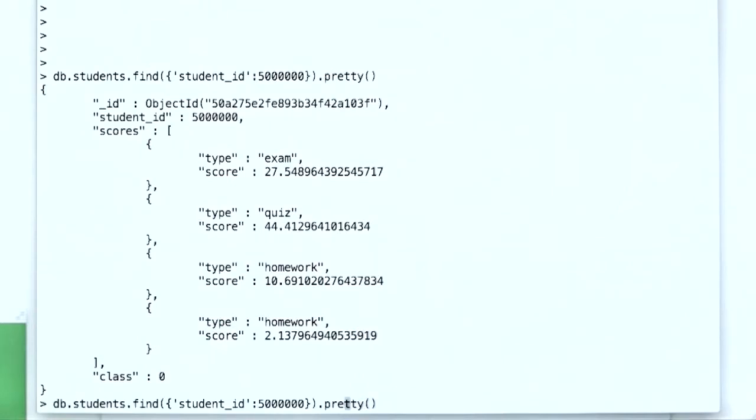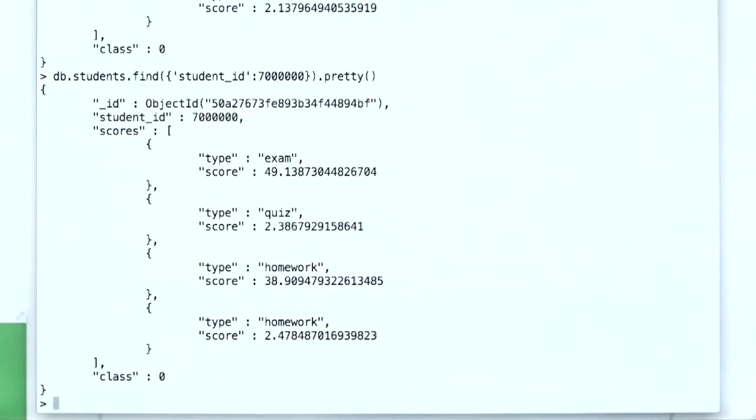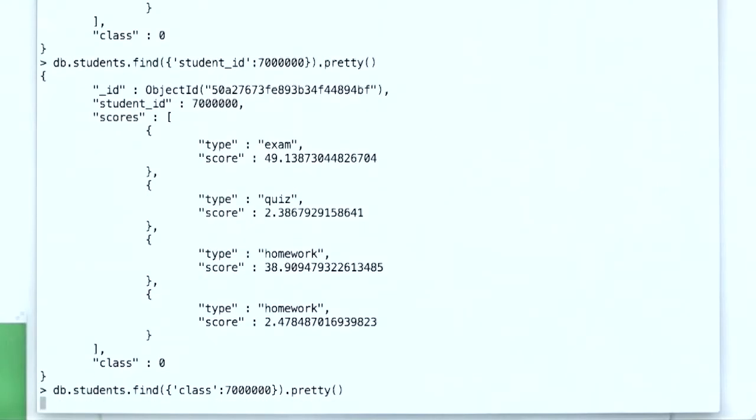And you can see that if we call it with 7 million, also extremely fast. But if we make a query that can't hit the index, like something that asks for everything with class of, well, we could say class of 7 million. There isn't any class with 7 million. Well, that won't matter because it can't know that. And you can see it's going to take a long time to tell us there's nothing. So indexes are really important in terms of the performance we get from the database.